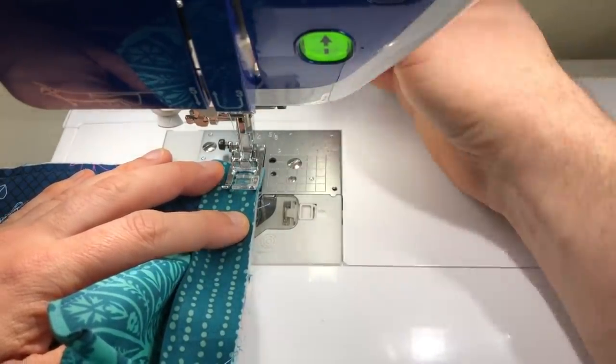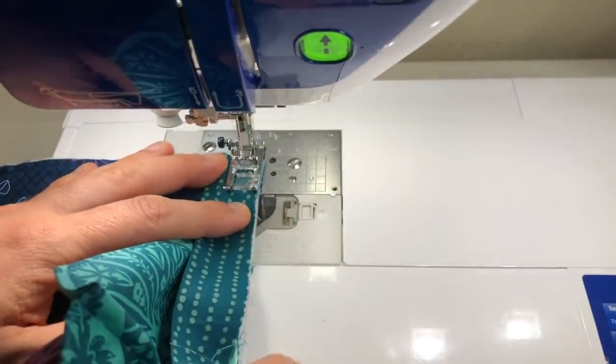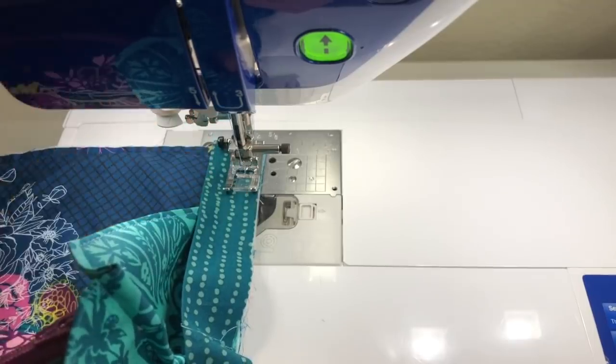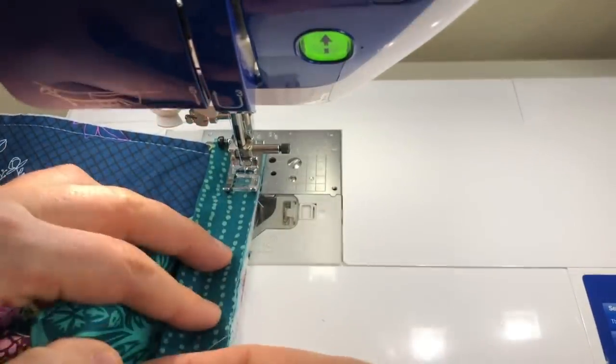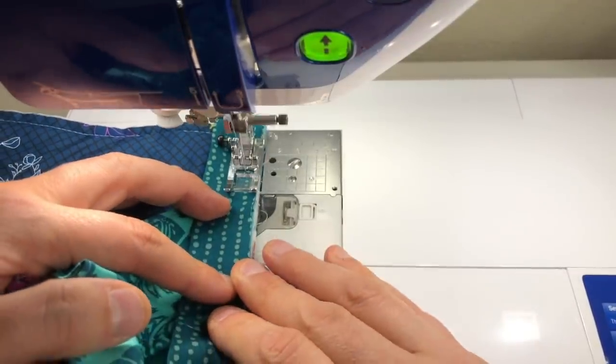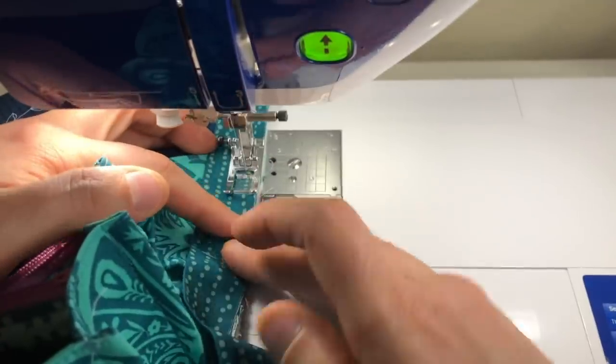Okay. And then put all the raw edges right here. And then stitch this binding in place. That's why it's good you've already dealt with the dangly things. Woo! Let me slow you down, Felicia. Like this.